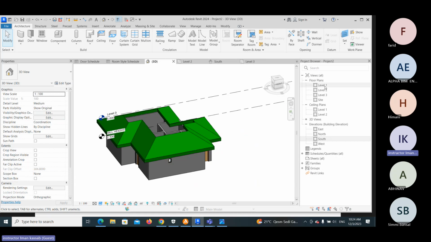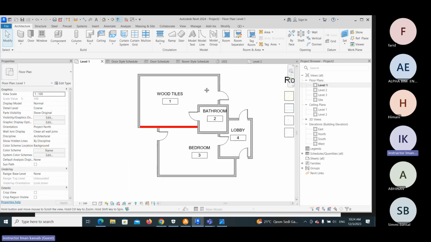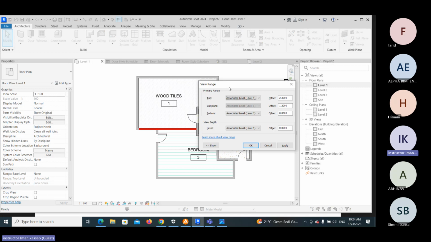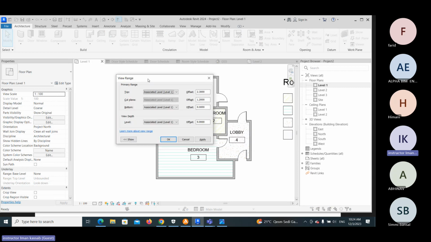First of all, if you deal with the view range, VR is the abbreviation of it. They are called the horizontal planes. Why are they called that? Because remember with me, now I am in Level 1, so the ground is 0. Now I will start to cut like a cake, like a little cake.